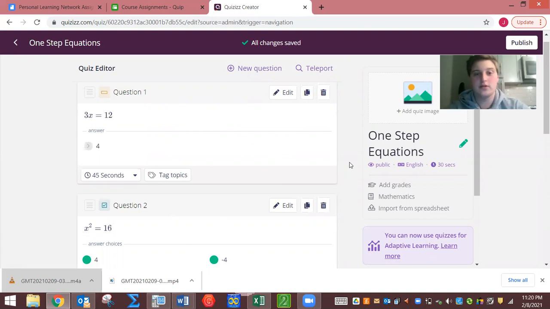So it's a tool that I've started to use with my classes actually this week, and I'm looking forward to using it a little bit more and getting into some of the other pieces that are a part of this tool.